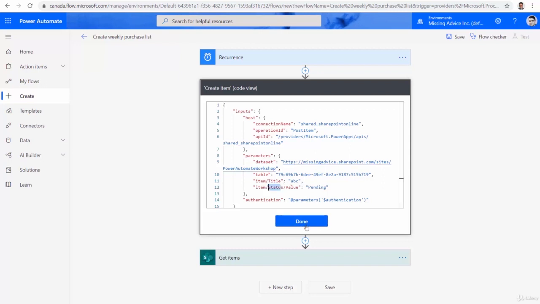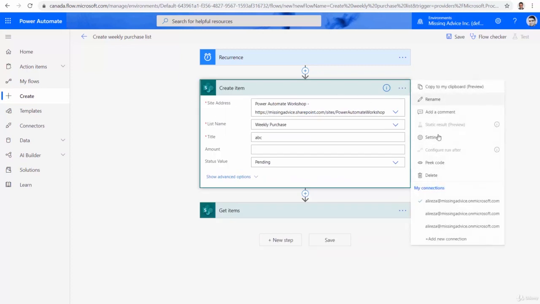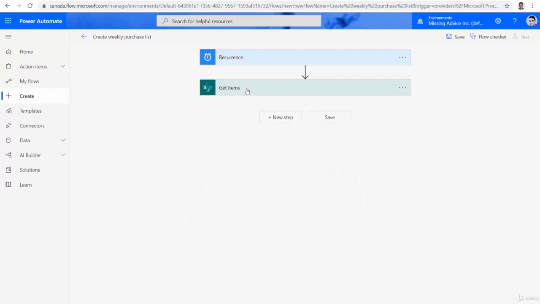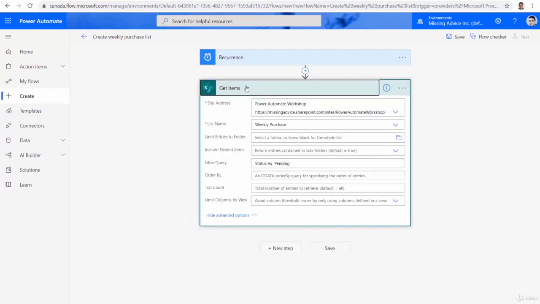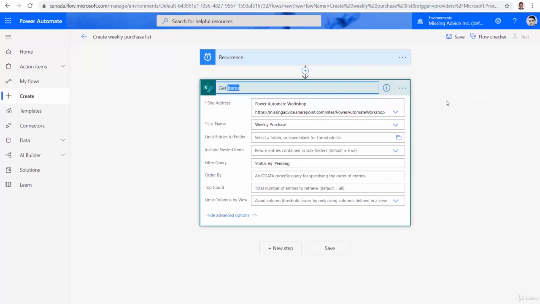So we got the right name for it. Good. So I don't need this create item anymore. Delete. This one will go away. The only thing is that I need to change the name of this get items to get pending orders. We got it. So everything that we want is going to be here.